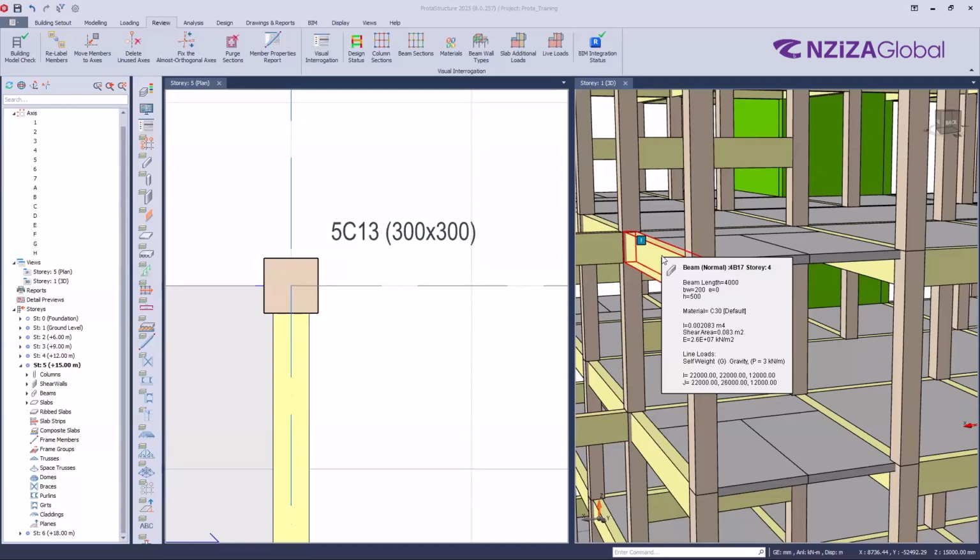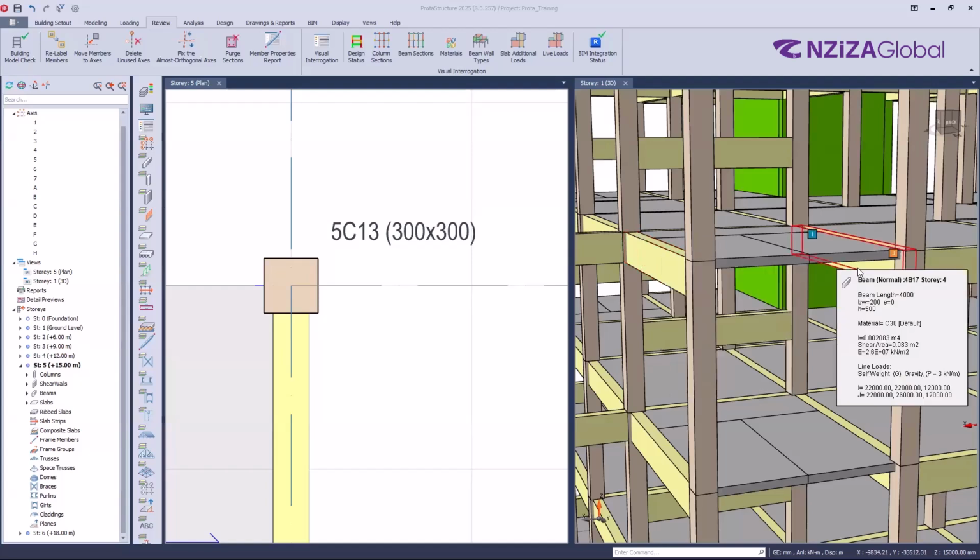So I can see, Engineer Chedi, beams and walls are overlapping. It means you have placed a beam on top of a shear wall. So that's the error. It means you should remove the beam which you have put on top of the shear wall.